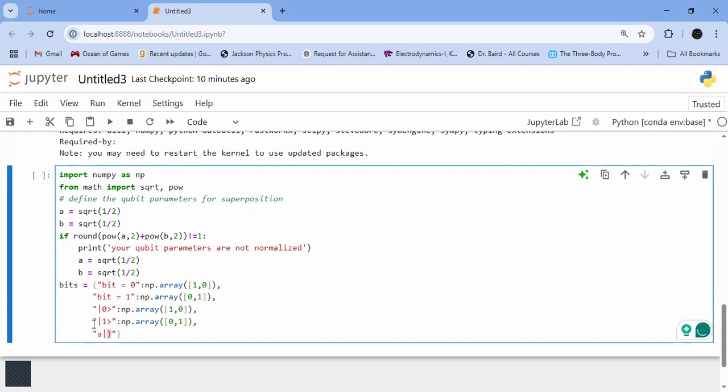You can write it as 0 plus this entire array that we initialized earlier.